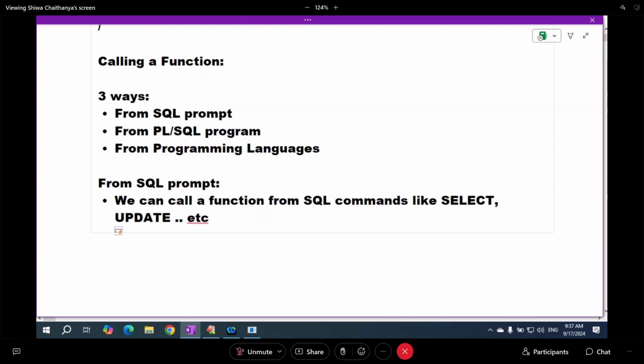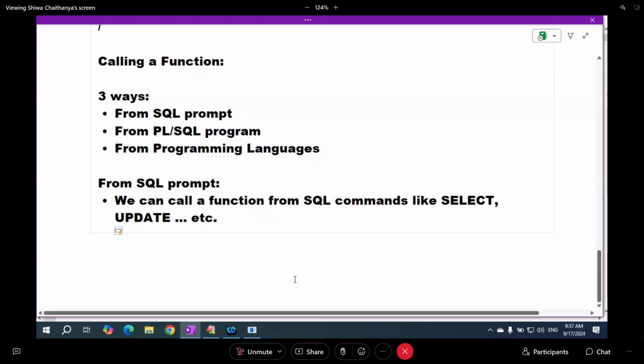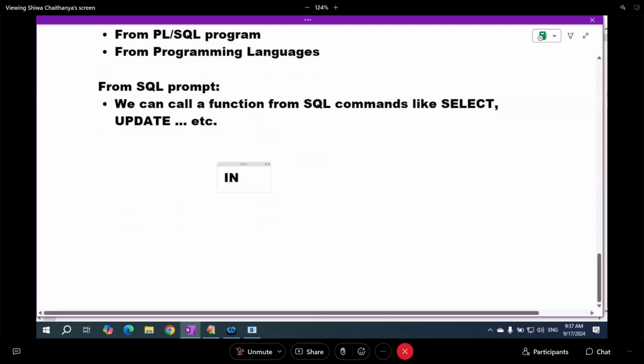From there we can call to insert today's date. To insert today's date in the insert, you are writing sysdate like this. Is it a function call or not? Function call only. Can we call the function from the insert command? Yes. Okay, like this from SQL commands we can call the function. This point you already know, many times you used it.